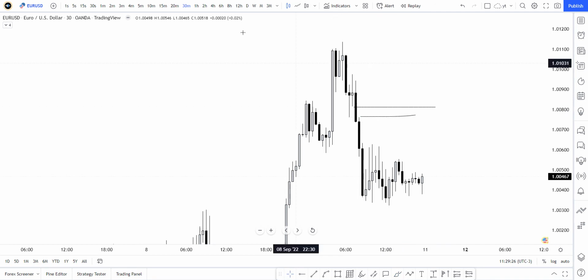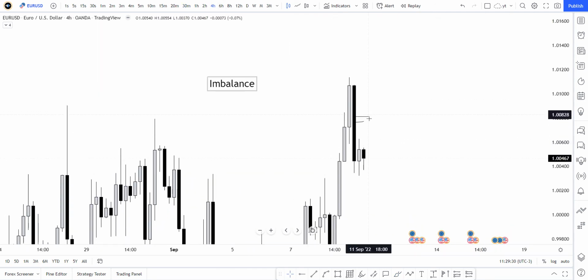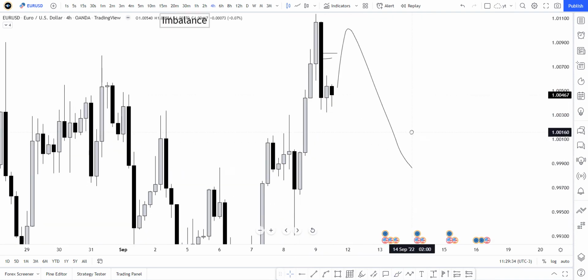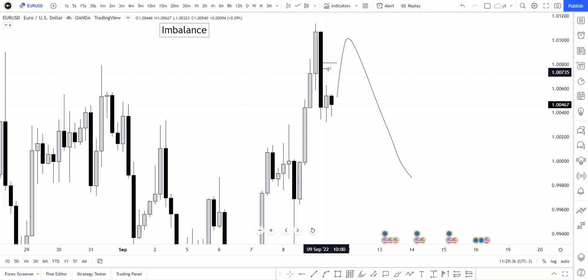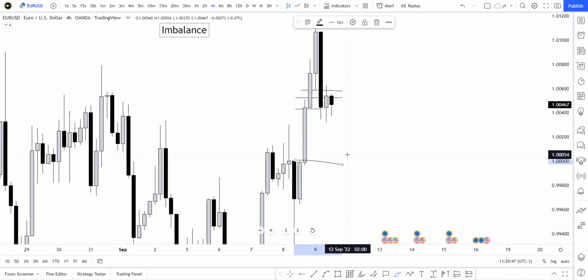Now it's always up to you how you're going to use it, right? You may count this as imbalance on the 30 minute. Also keep in mind, if you go on the higher time frame when you're trading, when you're behind the charts, you're going to keep in mind that okay, here I have imbalance, so the price may do this before it comes down. As you can see right now, the price is just filling this imbalance, this fair value gap. You can call it whatever you want. Fair value gap, imbalance, it's always up to you.